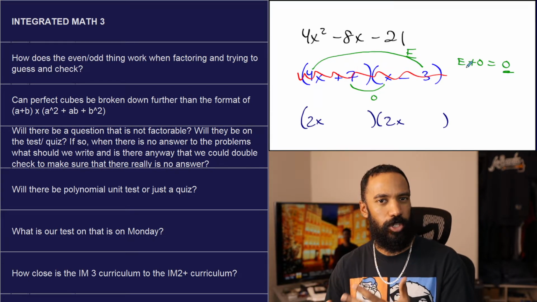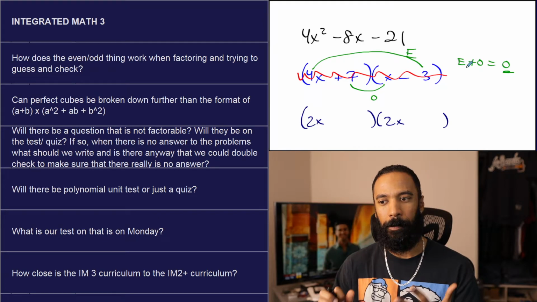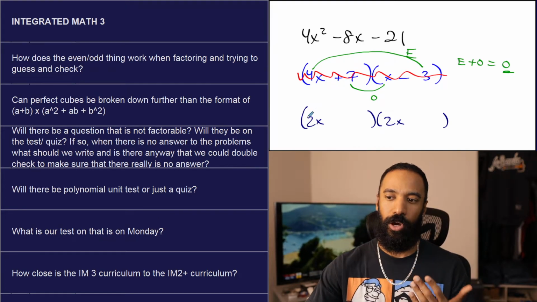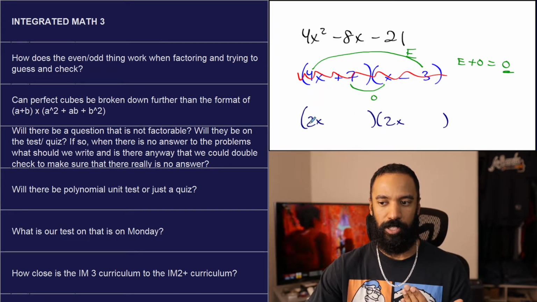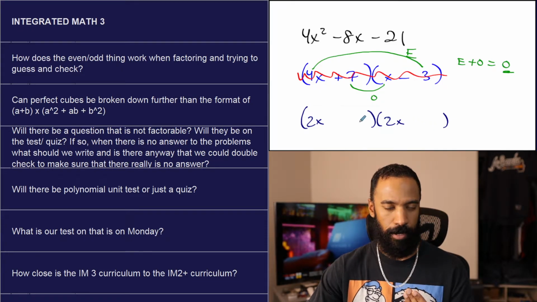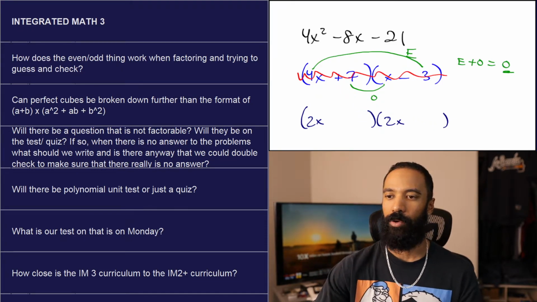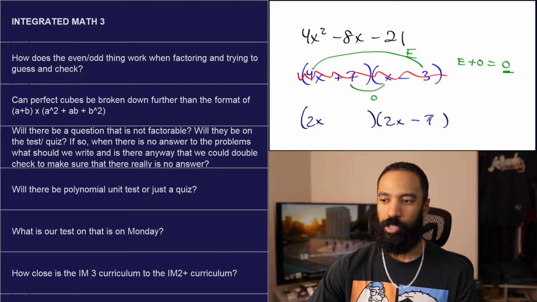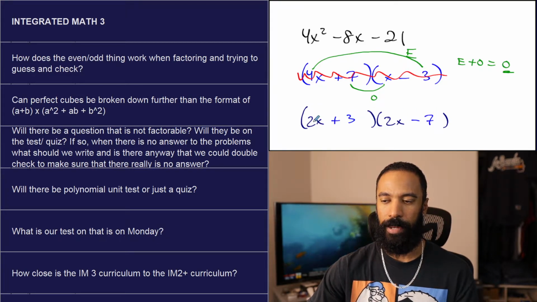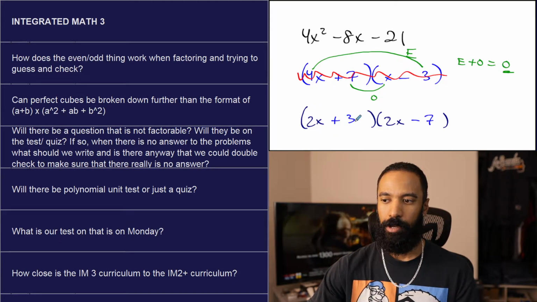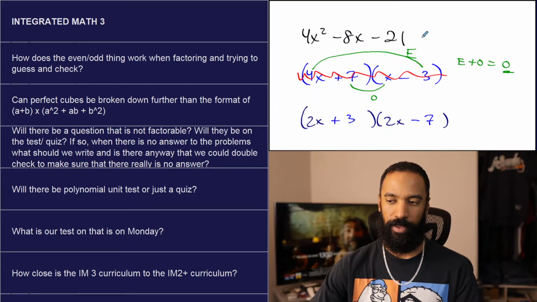It's kind of hard to answer this question without looking at this particular example for now, but the point is, I know that I'm going to use 2 and 2 in that case because it'll give me an even number plus an even number, which is even, right? It works it out. And it just so happens you can use negative 7 there and positive 3 to get negative 14x plus 6x, which gives you that negative 8x.